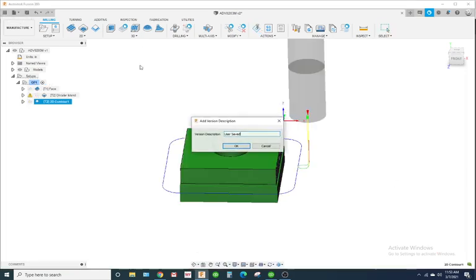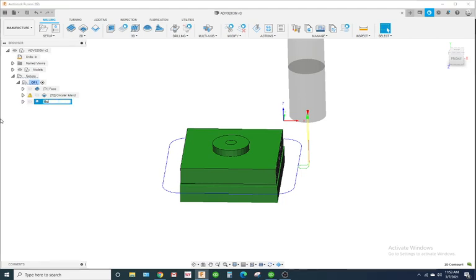Alright, I'm going to hit save. I'm going to name this toolpath outside contour. And if I wanted to actually outside contour or square contour. There we go, outside square contour.